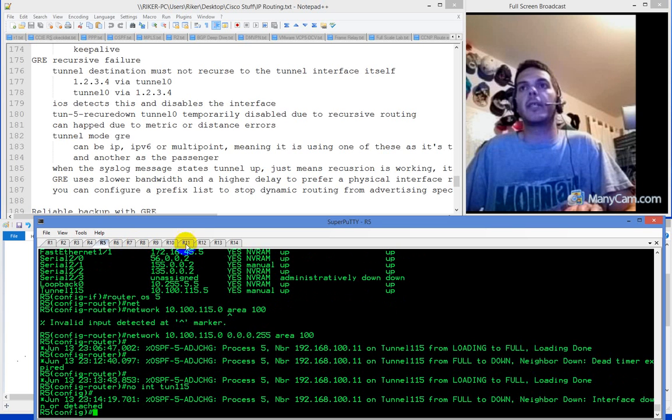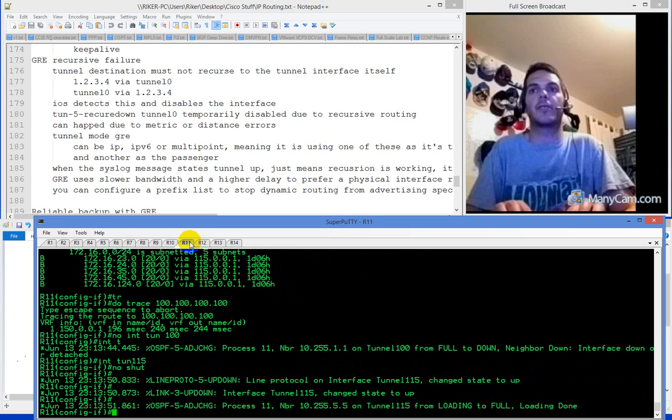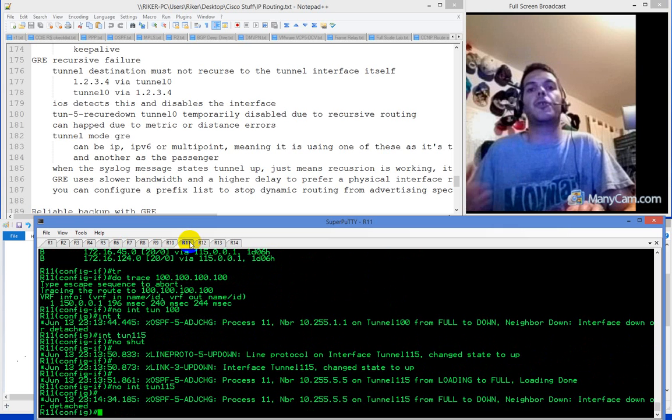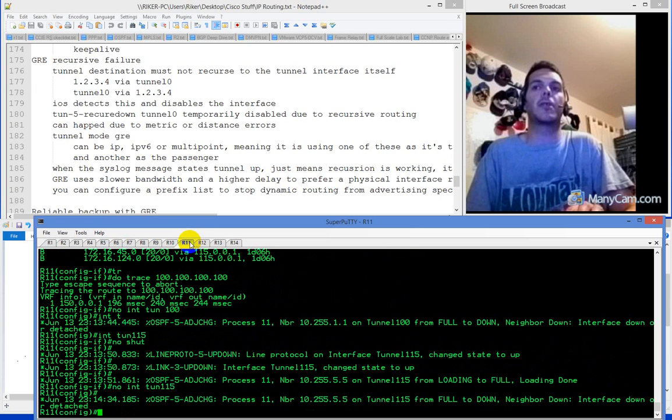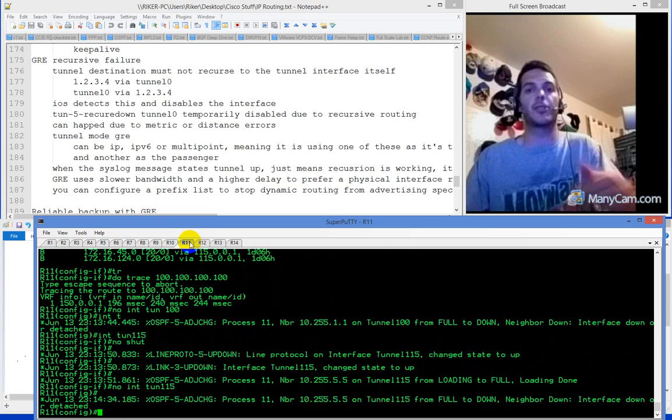The reason I'm taking these down is because when we get into DMVPN, that will be a separate tunnel on its own, and I will create another tunnel so you guys can see it a couple of times.